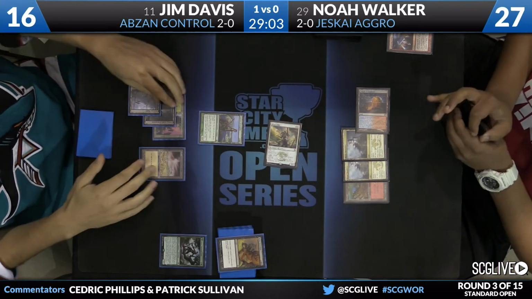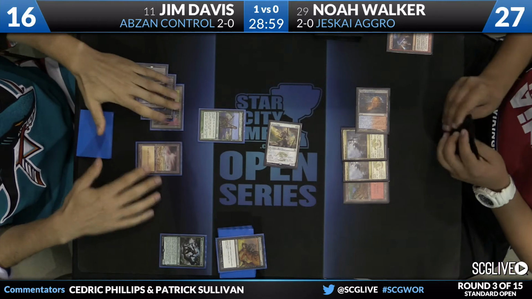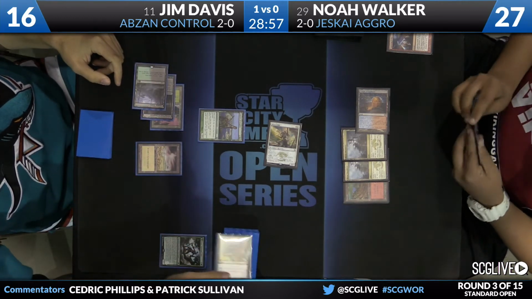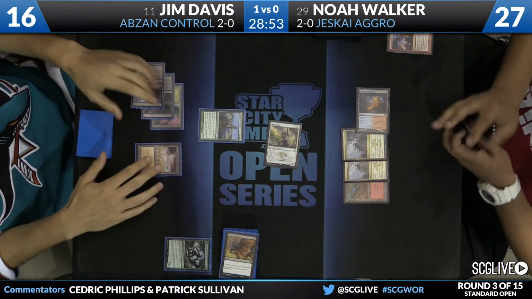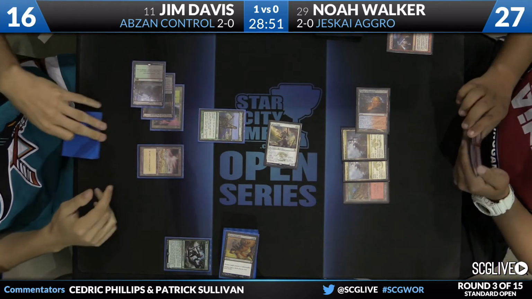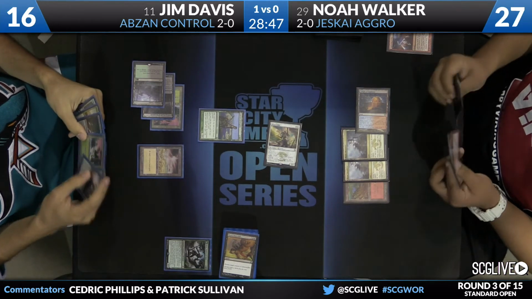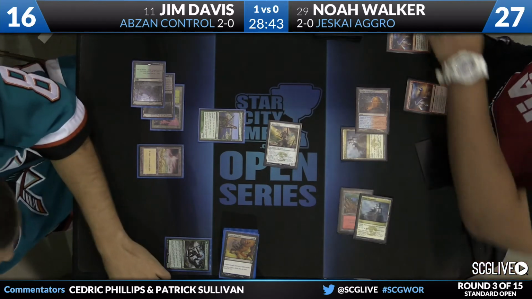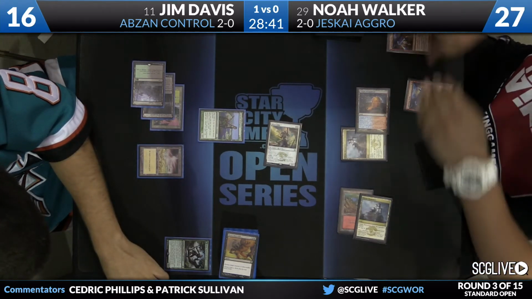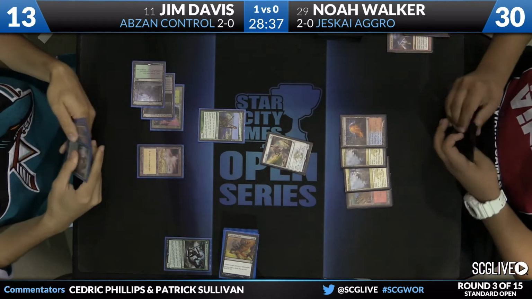Hero's Downfall, the top card here from the Courser. Playing it on the battlefield, Davis will gain a life. He's up to 16. Now here's Lightning Strike. Going upstairs again, Walker is going to gain 3 life here as well. 30 to 13.